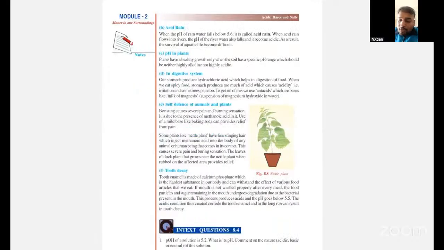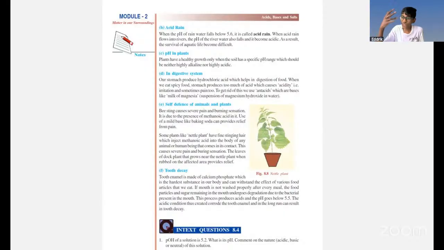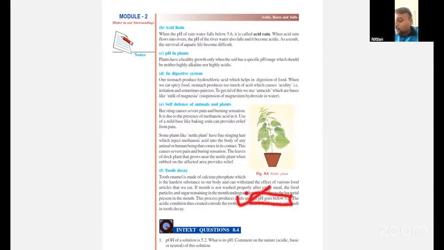Tooth decay is also an example of that. In tooth decay, some of the children eat a lot of sweets, Dairy Milk Silk, Oreo, and all these things. Sir, Oreo is a cat. It's not a cookie. Whoever likes the sweetest things. Because of that, the pH of the mouth will decrease, and our teeth are made up of calcium salts.